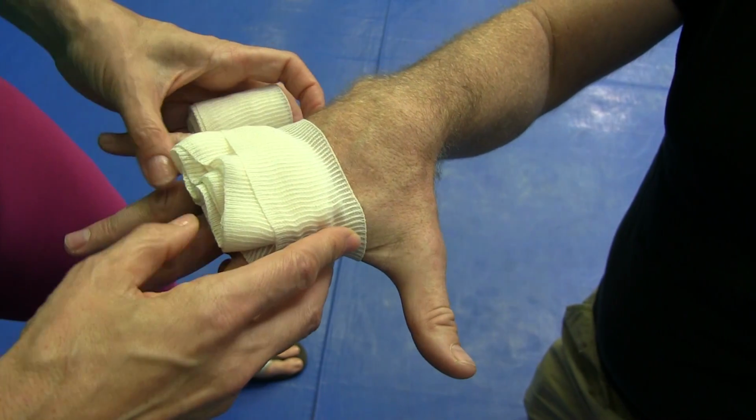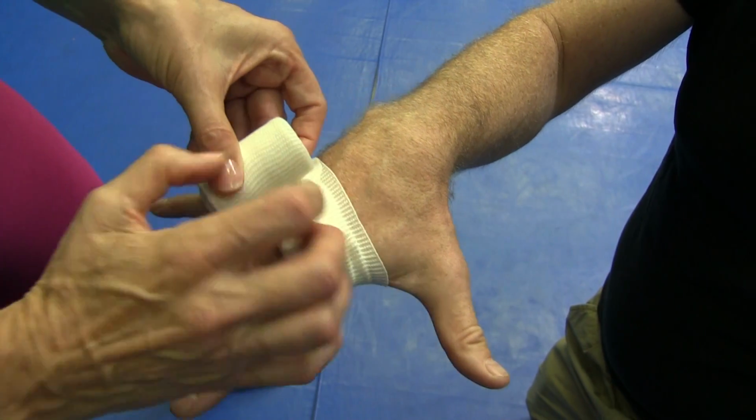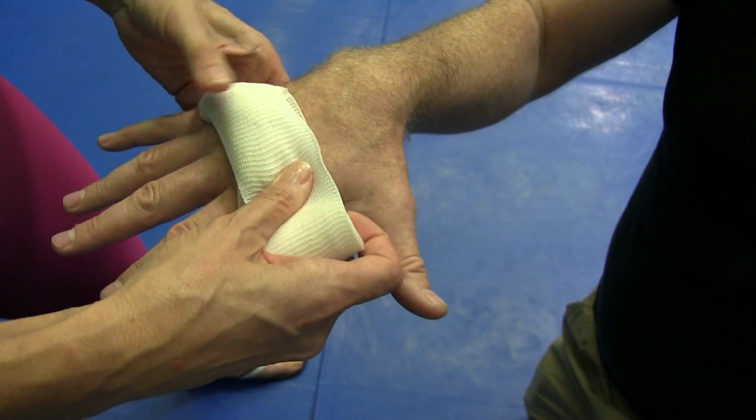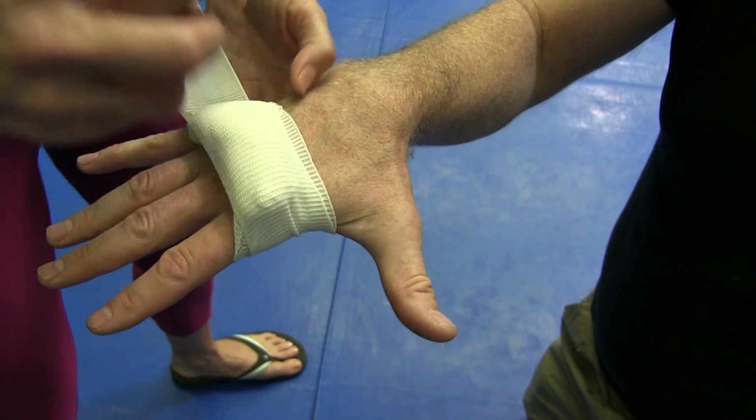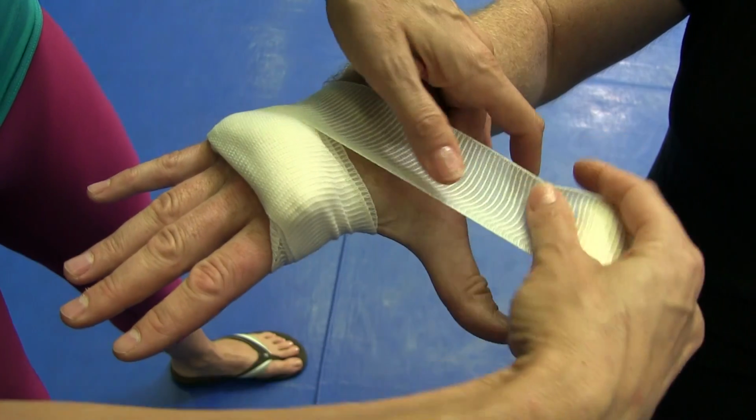And all you haters out there who are going to say, that's not right, everyone can wrap the hands differently. It's the end product. You want to make sure that your hands are protected. And this is not for competition. This is for training. Okay, so we're just training.